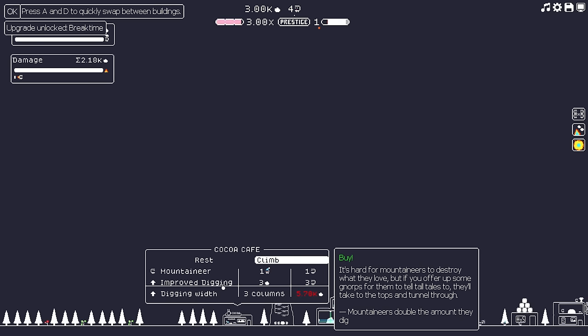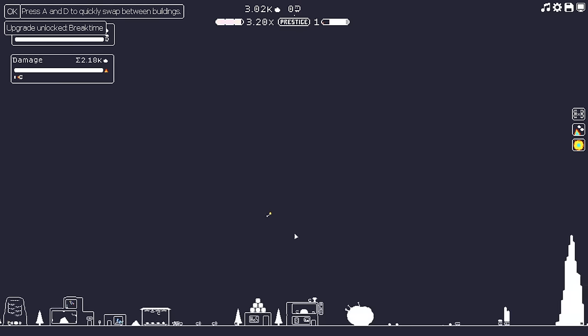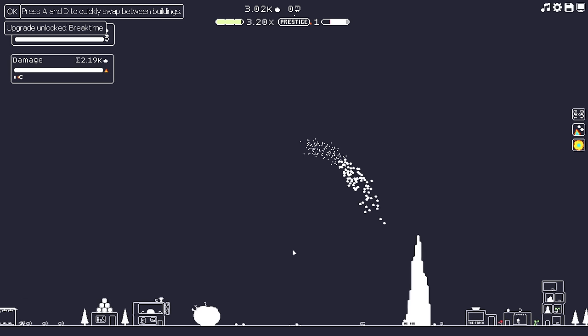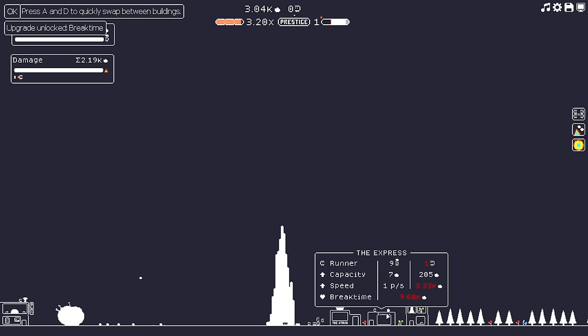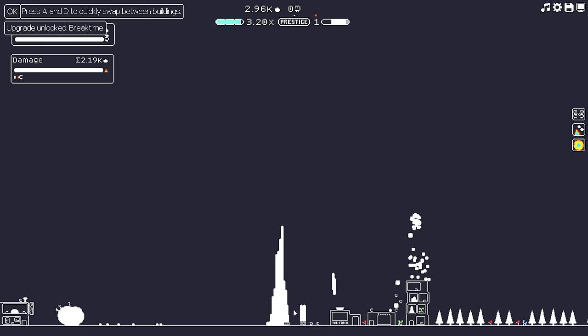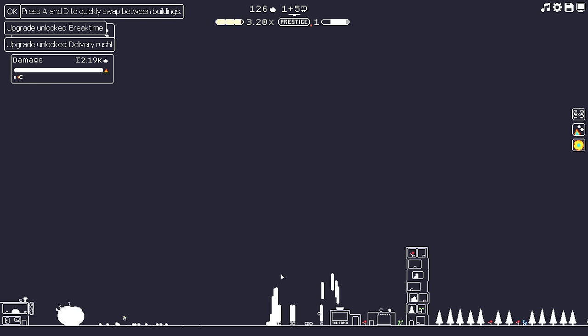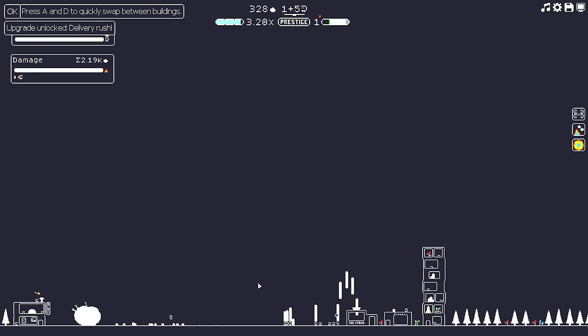Okay. Double the amount that they dig. Sure. Oh god, we're up at 3k already there. Jesus! I didn't even notice. Let's increase the speed. The runner speed.